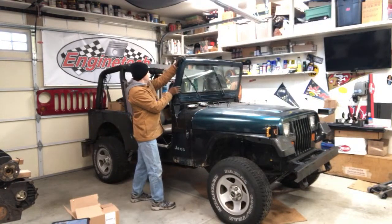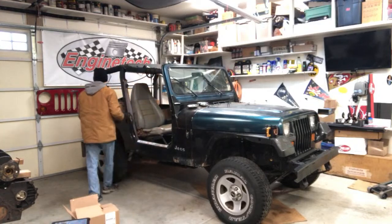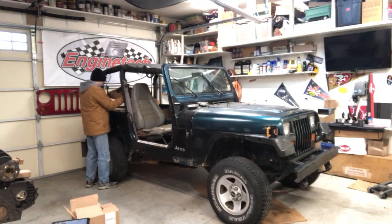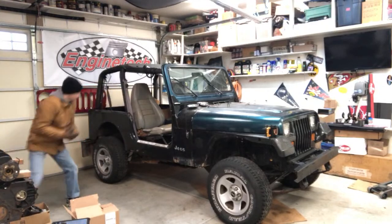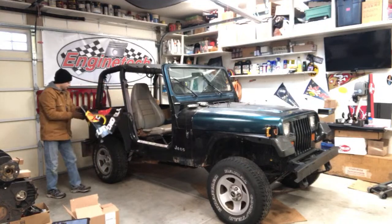Here's the windshield. We are not obviously totally put together. I got my seat belts, some lights. So I need to box up all this stuff and just kind of get this ready to go outside.